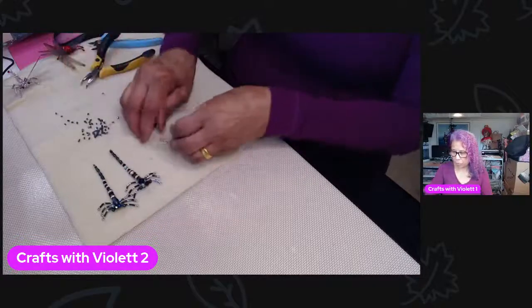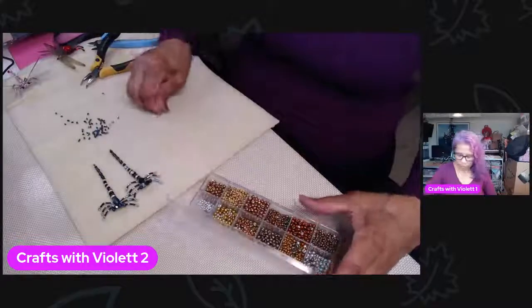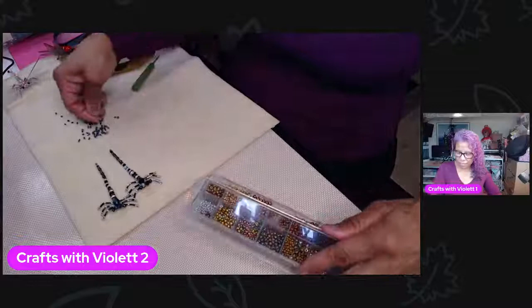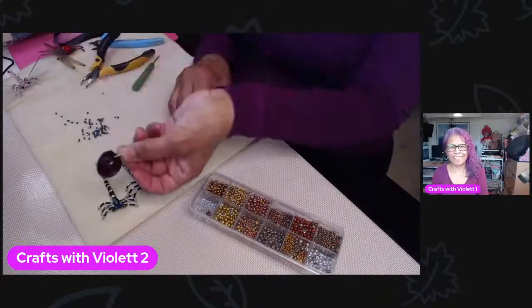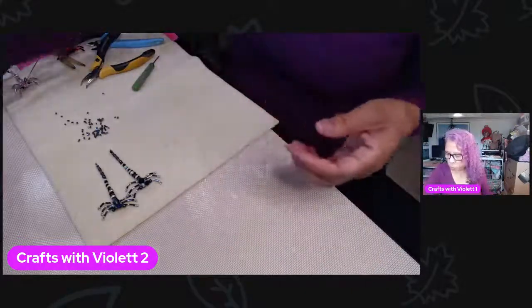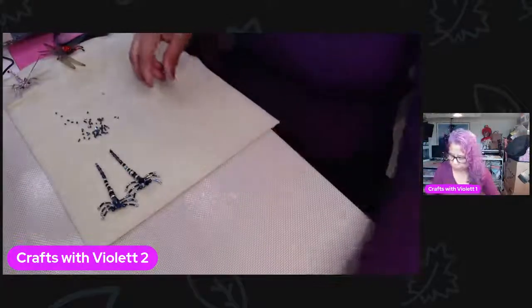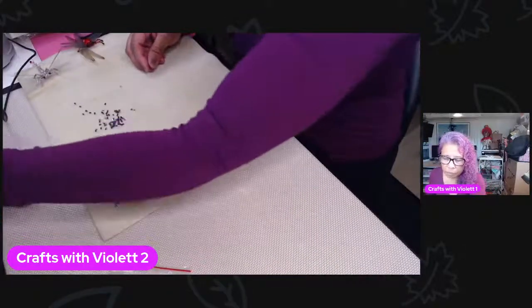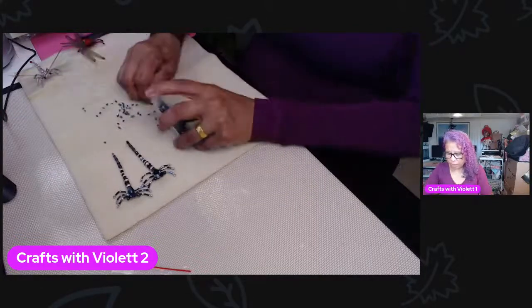Now I have put back all my beads from before. Accident happened. Put everything back in place here.